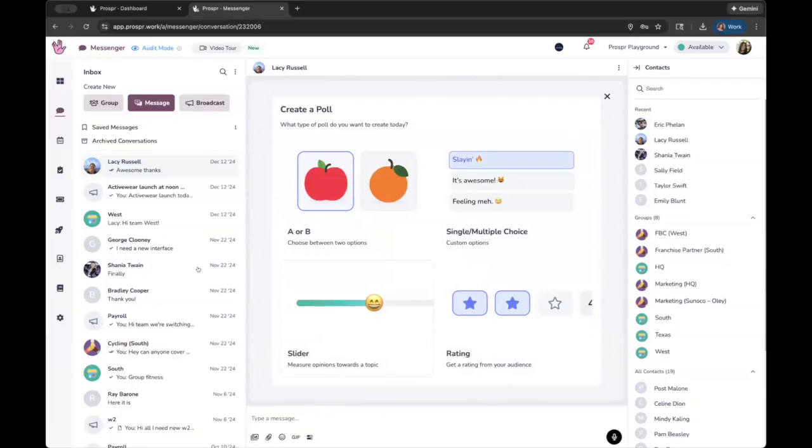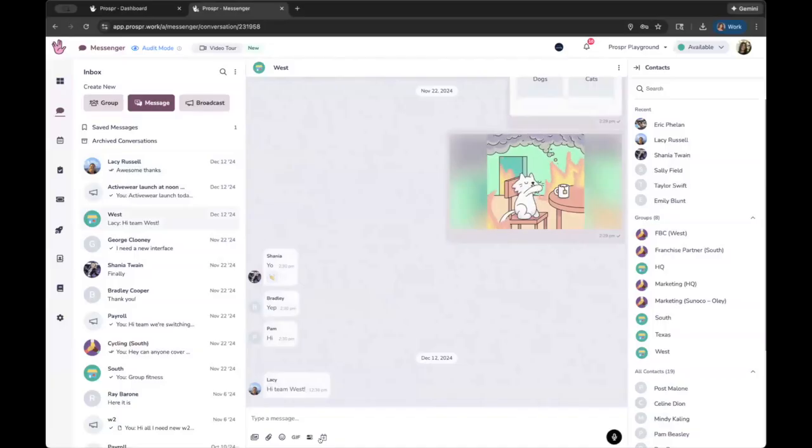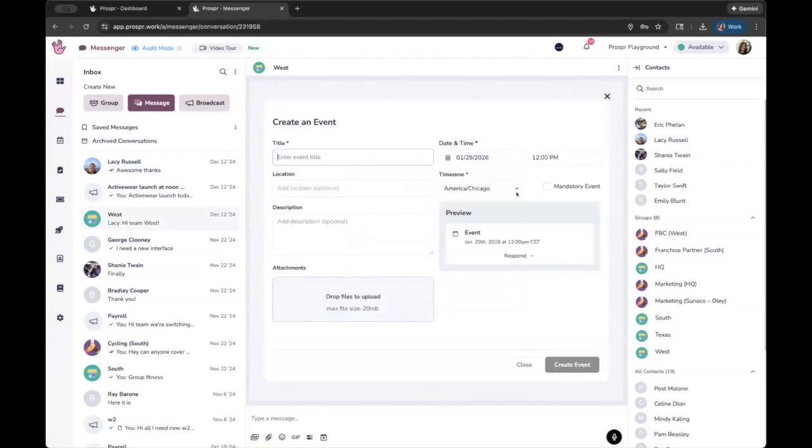Go to a group. So you'll have this little event icon. And as Lacey mentioned, it is only in... Okay, so when you create a mandatory event, the event will automatically show up in my schedule. If it is a non-mandatory event, only those who RSVP will have it on their schedule.